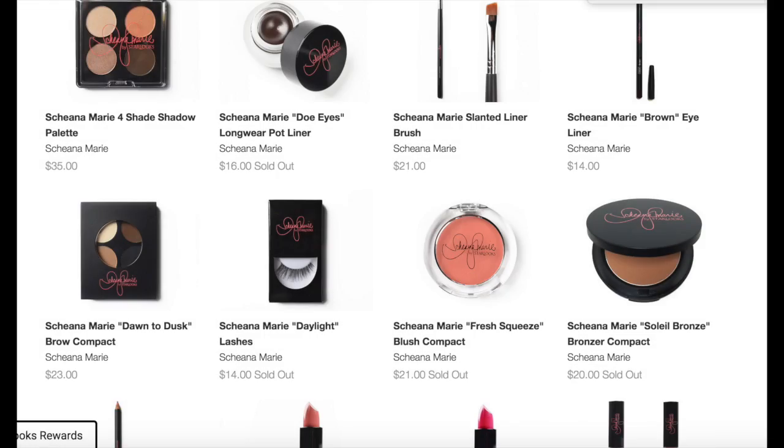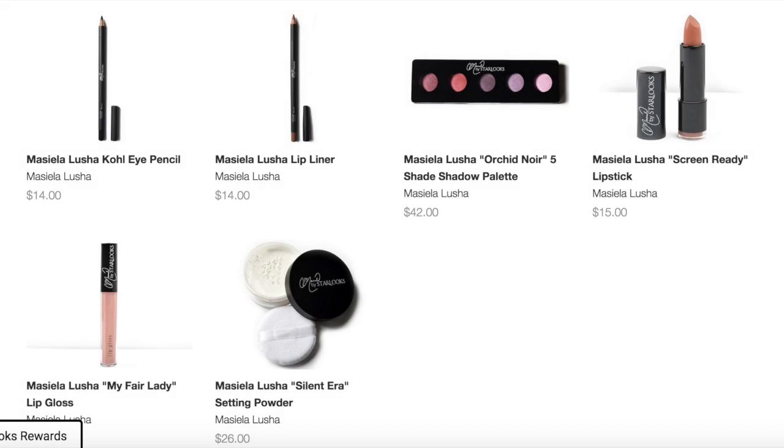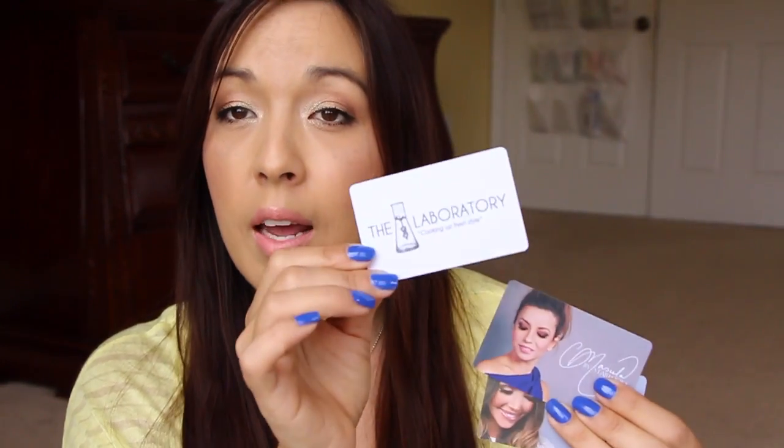I chose the Sheena Marie, which is this one here, and then there is the Maciela, I think that's how you say her name. So these are $20 towards Starlooks in their collections, which is really, really great because their colors and their collections are amazing. The other one is from the Laboratory. I actually have another one from last month. I didn't use it yet, so I'm going to see if I can put them both together and get something from the Laboratory. And this is really great.